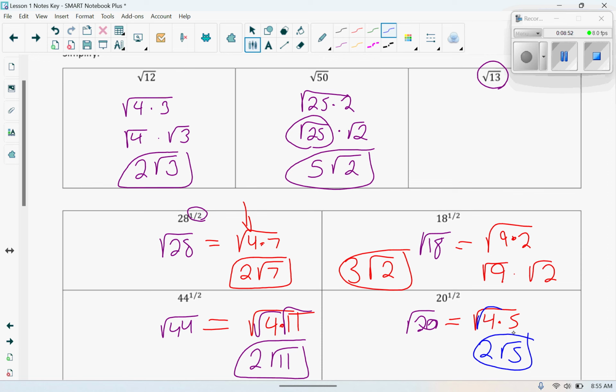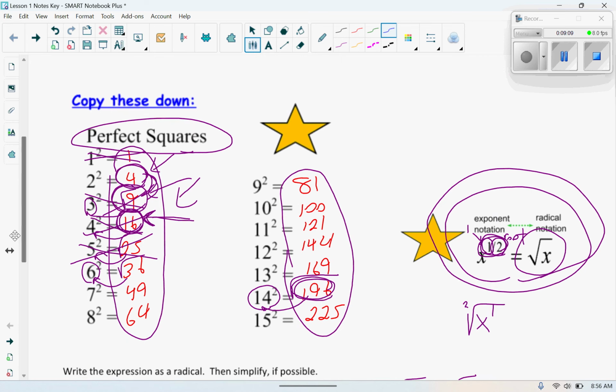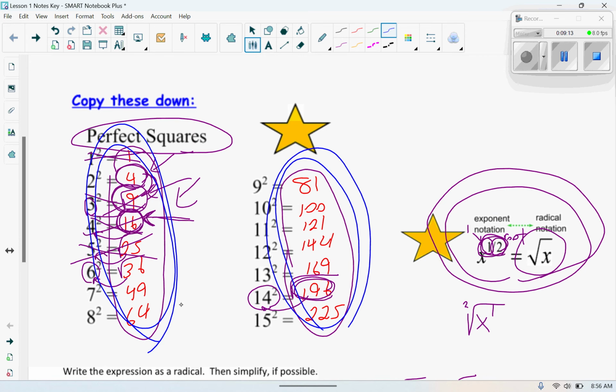So I want to say something. I get this every year. I'll have students do something like this. So this is right. 2 factors of 20 are 10 and 2, but I can't take the square root of either of them. So that's why it's important when you're looking at those factors, you're just looking at these over here. I do not care about any other factor except the ones that are the perfect squares.